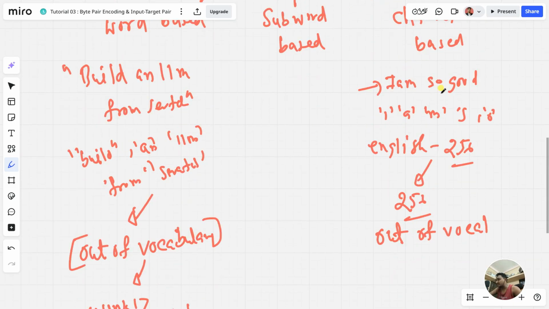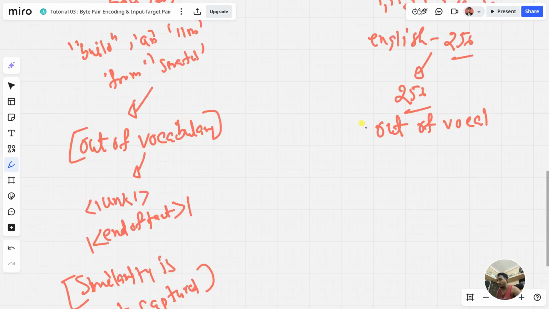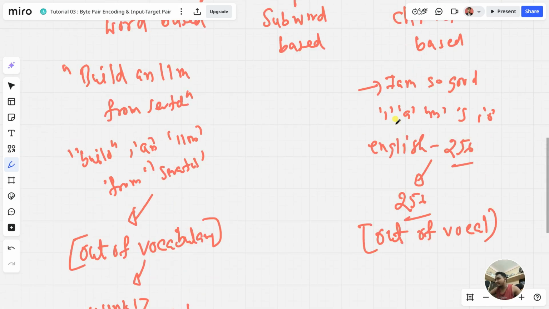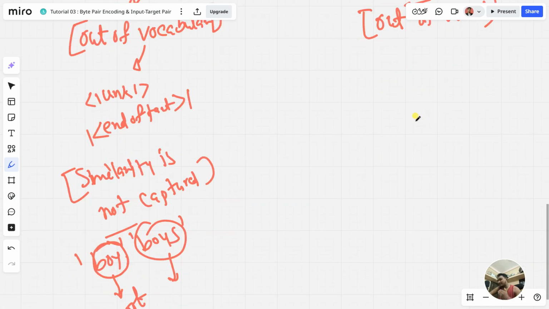So in case of character based tokenization, it resolves the out of vocabulary problem, but the problem is the sequence length. The sequence length is quite long, because when you tokenize each sentence, it will obviously take more token IDs. Let's say I have one sentence, I am a good boy. If I convert it into character based tokenization, see, 1 2 3 4 5 6 7 8 9, it will have 9 tokens just for three words. That means the length of the token sequence is increased.